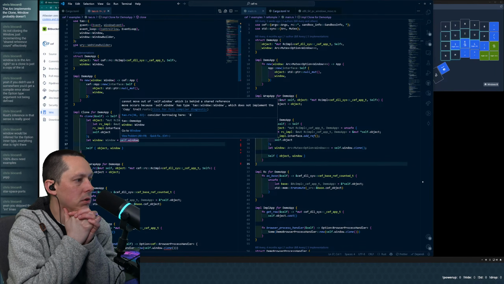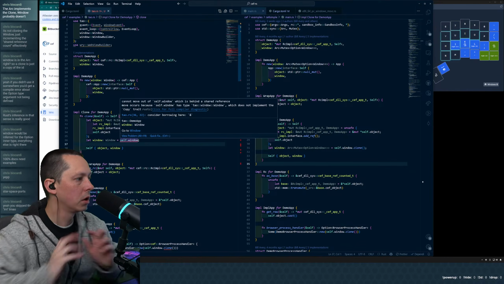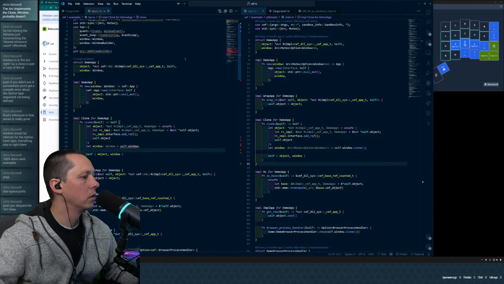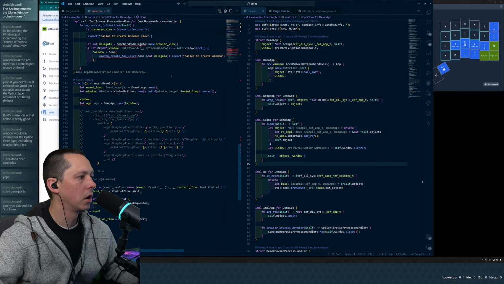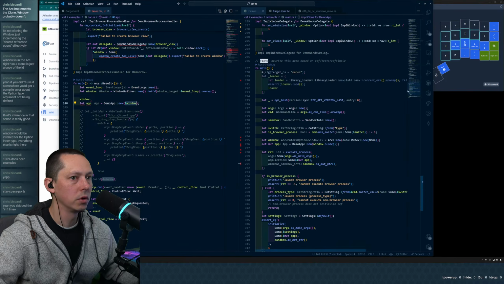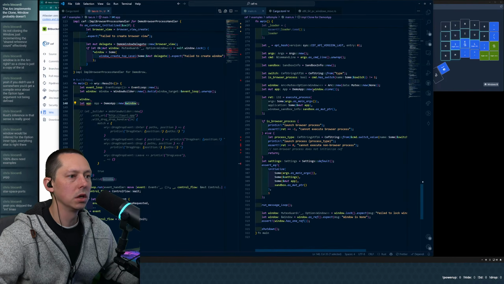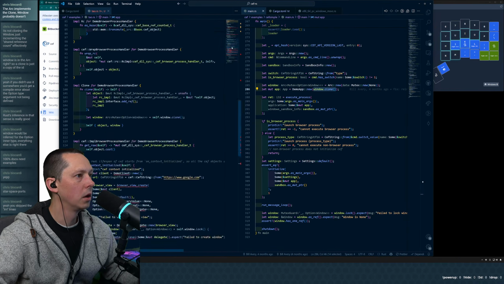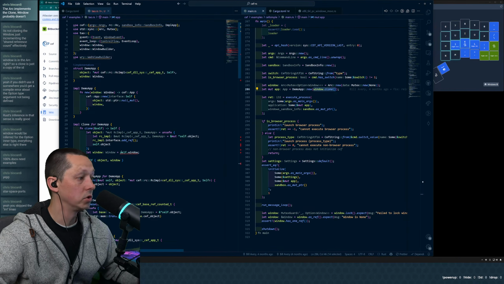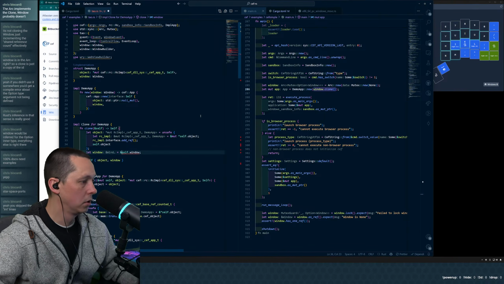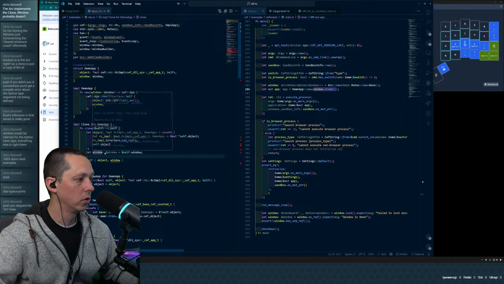Yeah. Consider borrowing. One of the things that are potentially different is here we're doing a reference to the window, and here we're doing a window clone. I just assumed that I needed a reference to the window. I don't know.